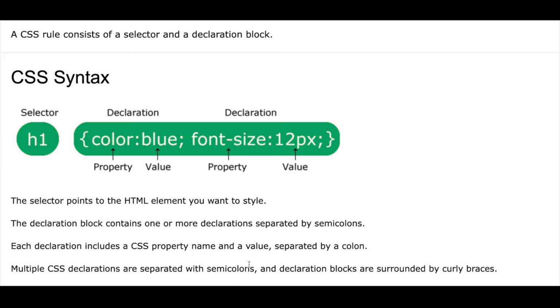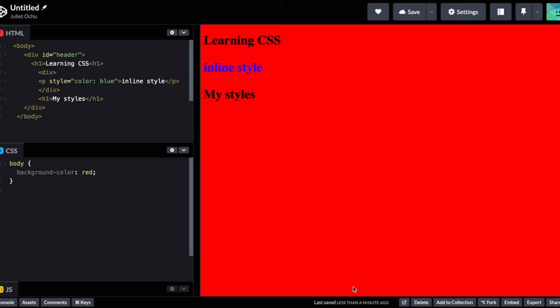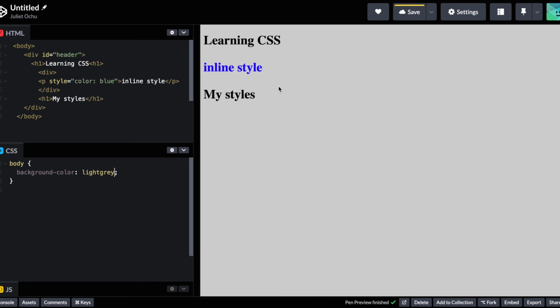Okay, all right. So let's get on with our styling. I think this red color is too bright, so we can change it to light gray. Okay, so this is better. All right, so for instance, let's say we'd like to style this learning CSS. If you notice in my div, which is the short form for division, I used an ID to target this particular H1.